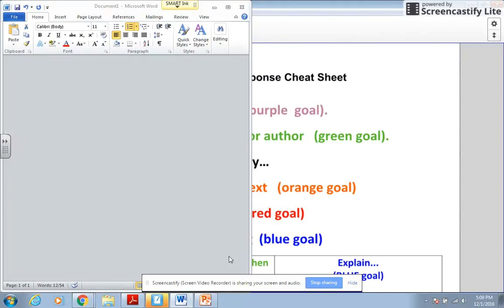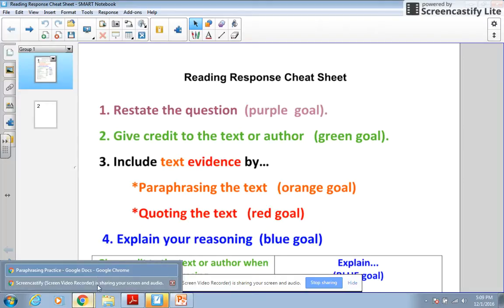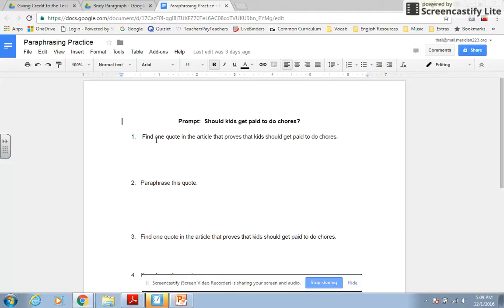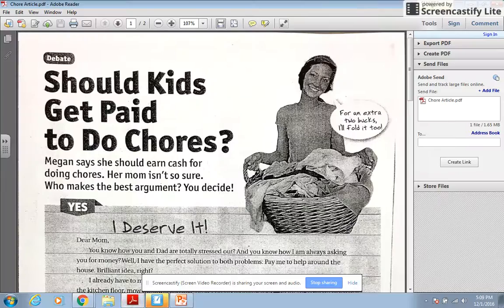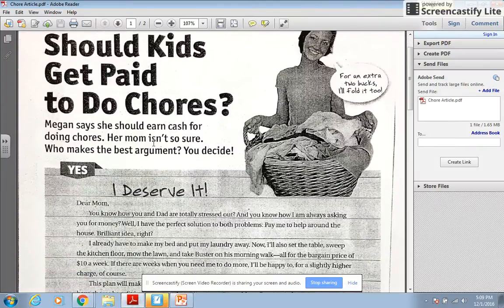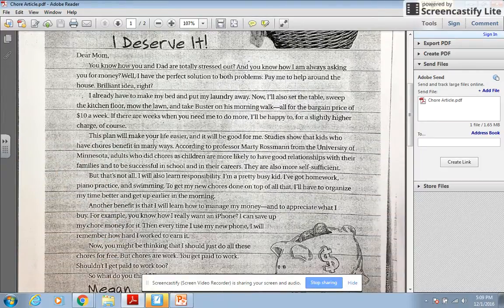So if we take a look at this assignment, first step, find one quote in the article that proves kids should get paid to do chores. So in class, we read an article like this, and if you forgot what it's about, feel free to pause the video and reread it.